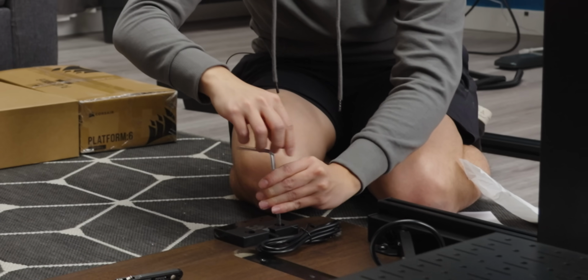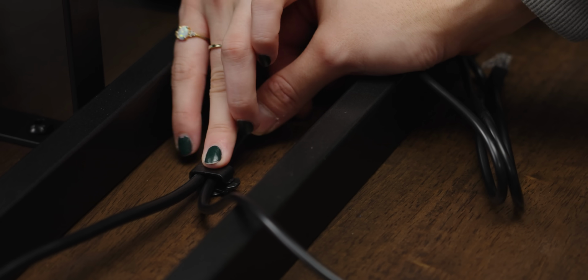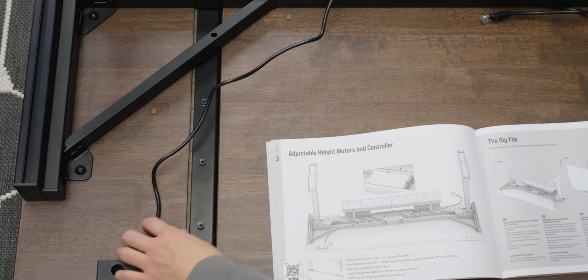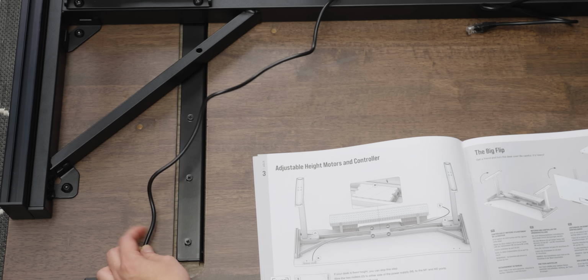Yeah, now we're talking. The desk at the bottom actually has little clips here for the cables. Oh, that's so nice. So you don't need to do extra work. You just open it up. One thing is there's no built-in cable management from here to there, so this part is just kind of dangling.